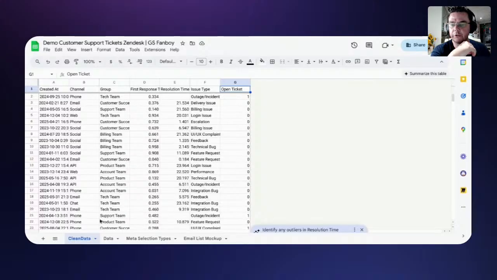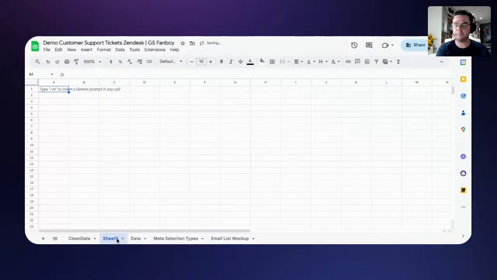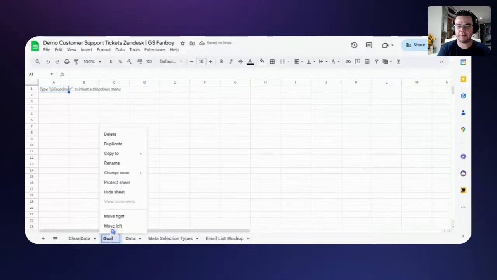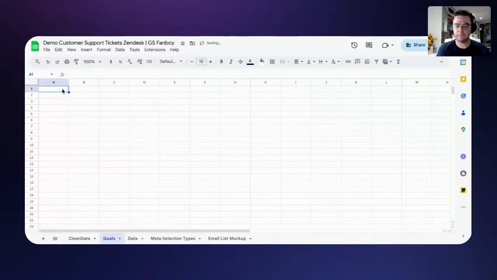Next, before questions, let me add in what we're going to call the goals tab. We'll put monthly goals. Down here, we're going to put average first response time, average resolution time.